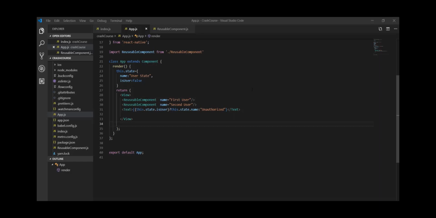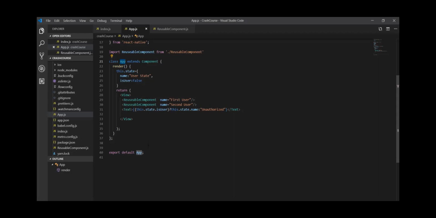Like if I had created the component App, and I'm going to use the App file anywhere in my project, I cannot access its state there. I can only access the state within the same component.